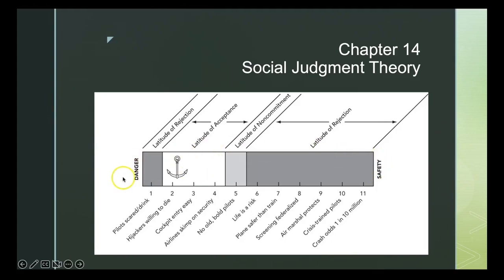Okay. So for example, if you had a bad experience with flying, maybe there was a near crash or something like that, even though everything was okay, you're going to have that negative perception. It's going to be very hard for you to fall somewhere here in the middle. You're going to be probably more towards this far left continuum that it's dangerous. Or if you've never had a bad experience, you're going to probably fall more on the safety side, on the far right side of this continuum. But the main thing to keep in mind here: the higher the ego involvement that you have, the less likely it is for you to be able to fall into this latitude of non-commitment, because you do have those past experiences that are shaping that, and it's hard for you to be unbiased in that regard.